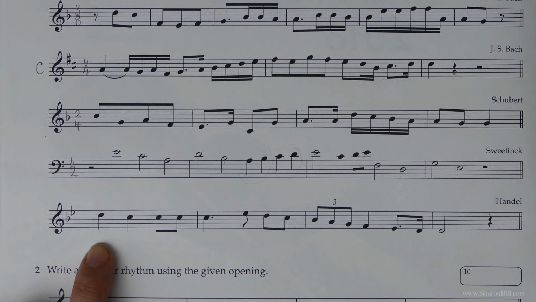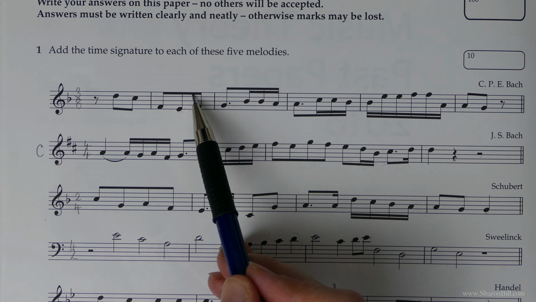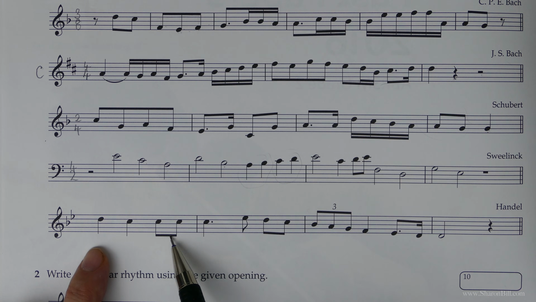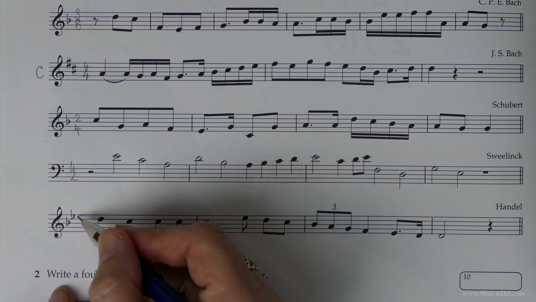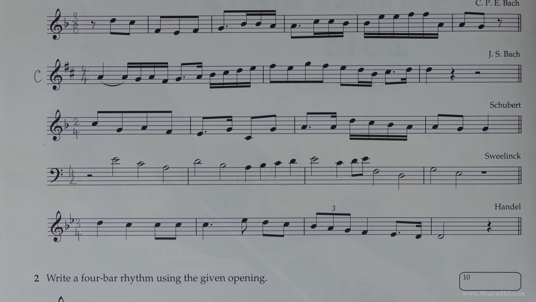let's have a look here. This first bar is pretty easy. So we're not going to be counting in quaver beats or eighth notes because we can see we've divided into two. If you notice here, 3/8 always grouped in threes. We count in threes, groups of threes. Whereas here we're counting in groups of two. And so we're not counting in quaver beats or eighth notes, we're counting in crotchet beats. And we've got 1, 2, 3 crotchet beats. So our time signature will be 3/4. There we go. And so let's press on.